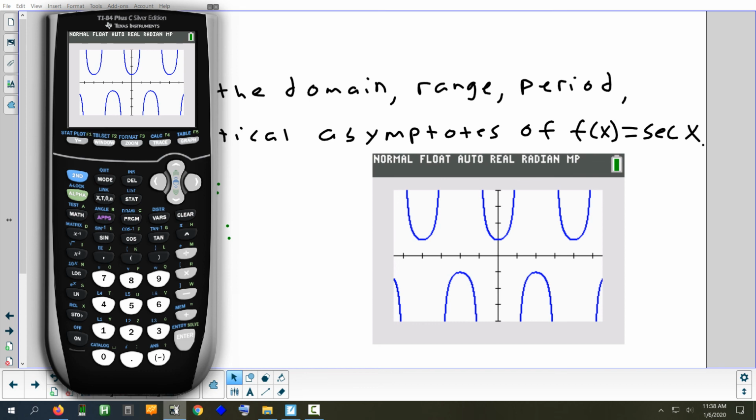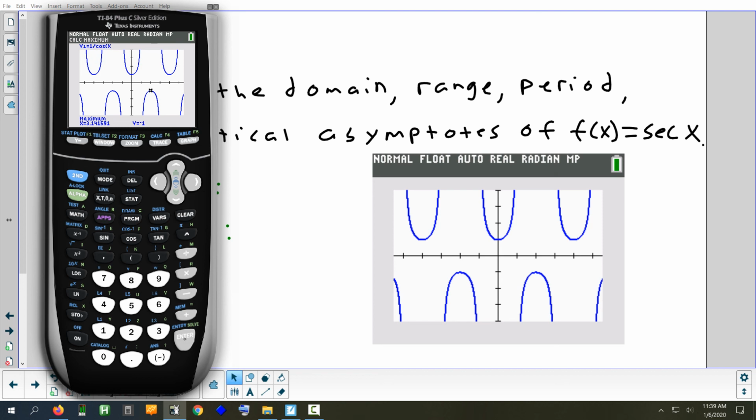How do you think I could figure out how high the lower part of this graph goes? Like the highest. Yep. Calculate the maximum. Second calc, maximum. It's going to be the same on all of them. Doesn't matter which one you pick. Go to the left, go to the right, hit enter. The maximum of this lower section is -1.